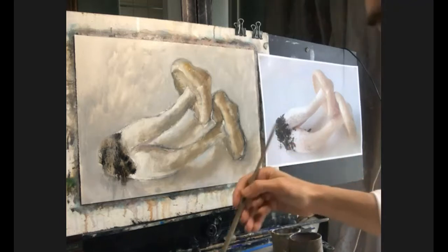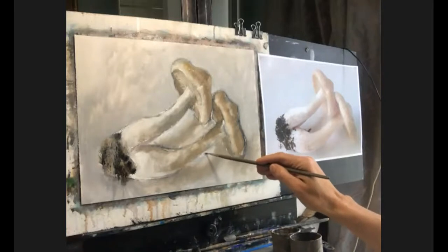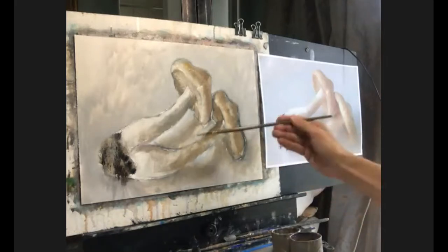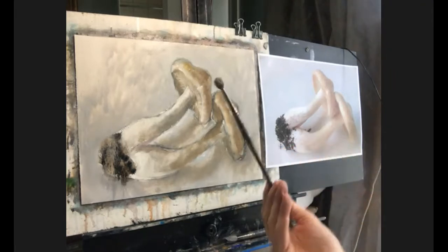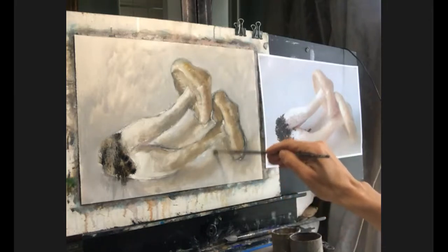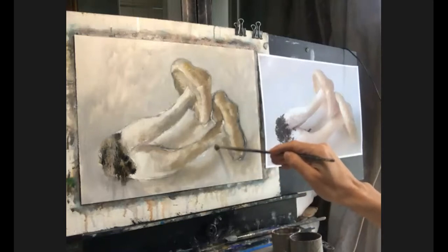For example, I want to bring some light underneath, so it looks like this mushroom is not really touching the surface of the table, and it has a continuity on the other side. I'm just trying to build that. Again, I'm not trying to be super specific, but I bring my old hairy guy. Don't throw away any old brushes. I use the old hairy guy almost like a makeup tool to blush the edges. I try to be measured in that movement because I don't want to stir too much.